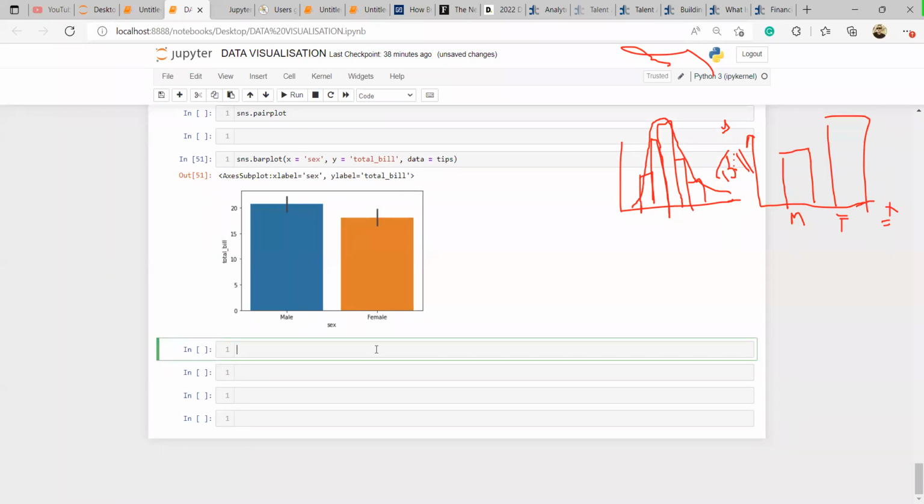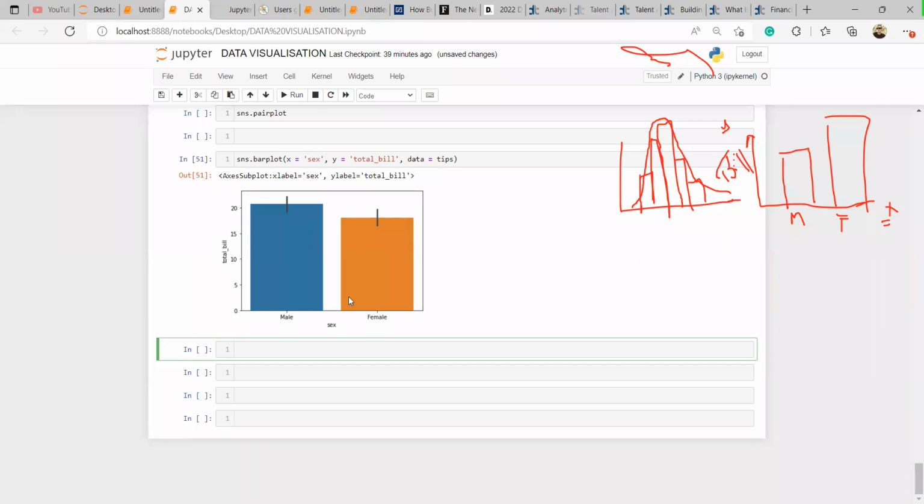Now, sometimes again, you can do the same thing, but for example, if it is gender, you want to plot gender.